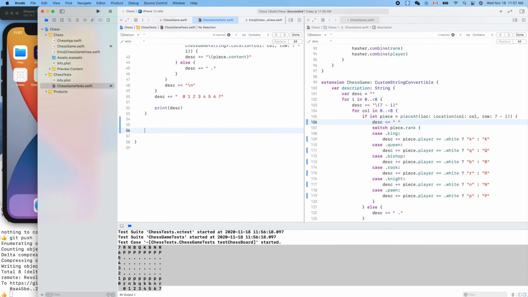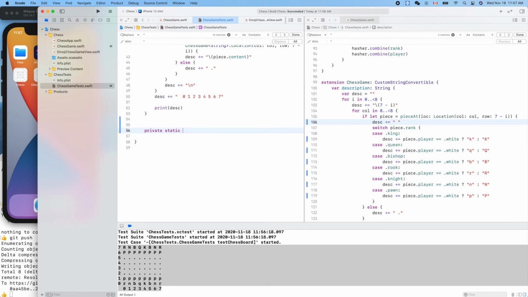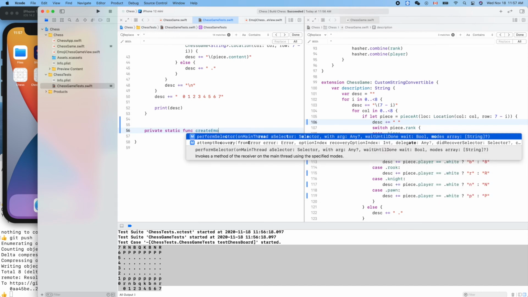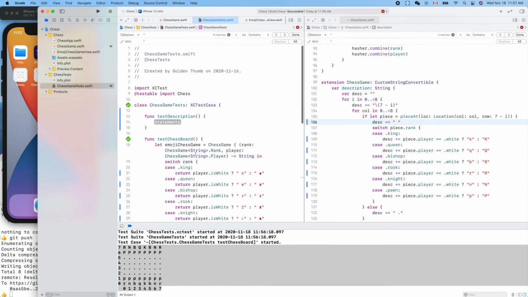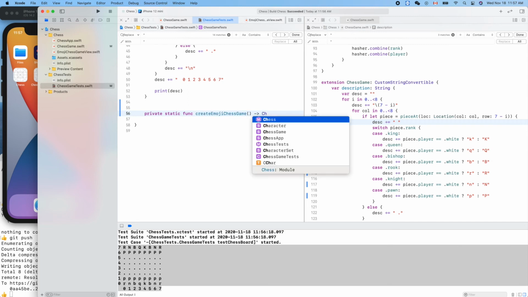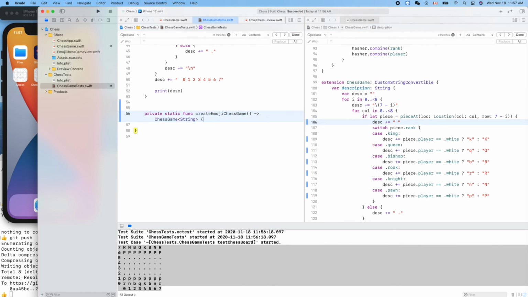Okay, so can we create a function, private static func createEmojiChessGame. Yeah, it's a string based chess game. Okay, return a chess game string, something like that, then put it here.